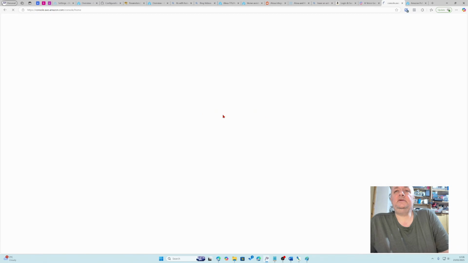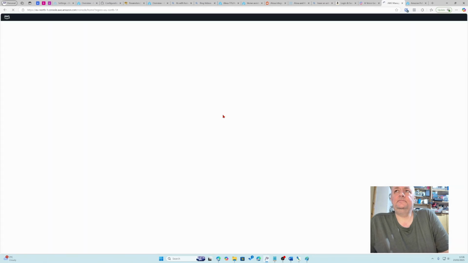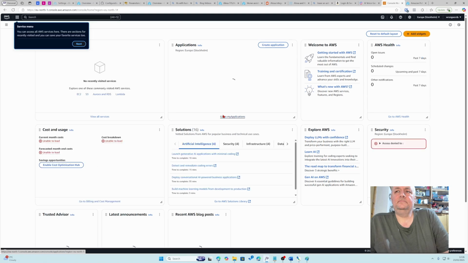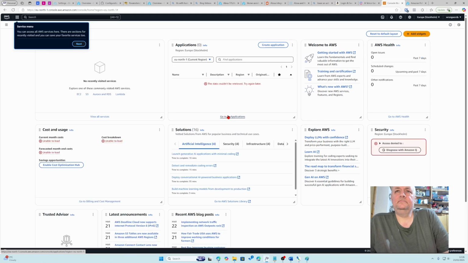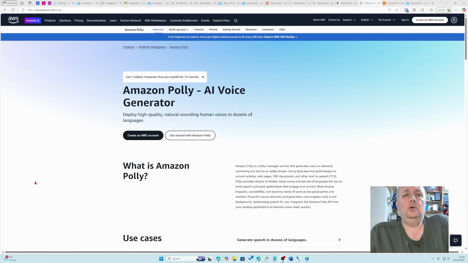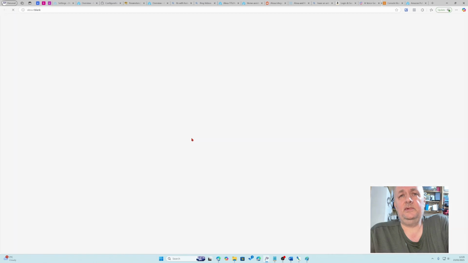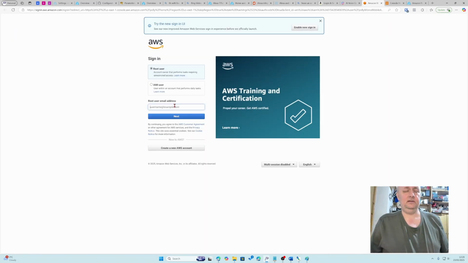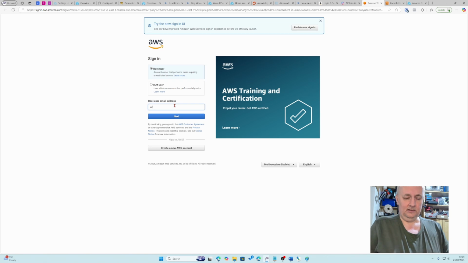Go to the AWS console. So we've got an Amazon account, so let's get started with Amazon Polly. So I need to put the username and password in.